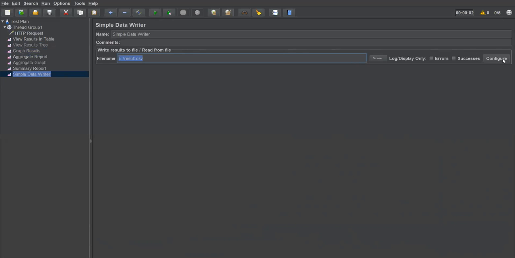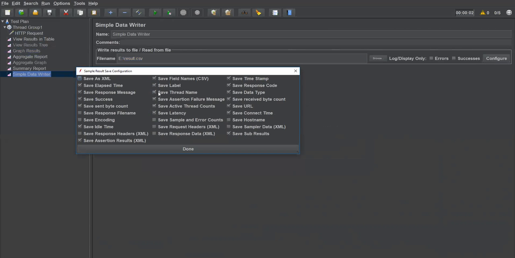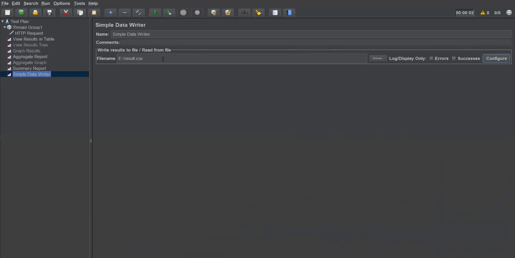You can also filter what kind of data you want to write. If you click on Configure here, you can select multiple options: what kind of results you want to send to your file. You can get the same results from the CSV file, log file, or TXT file. So that's more effective than the others.